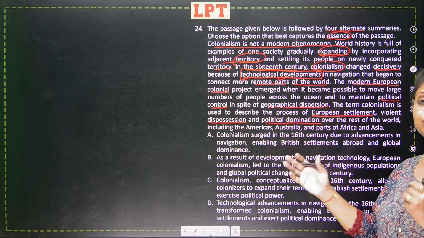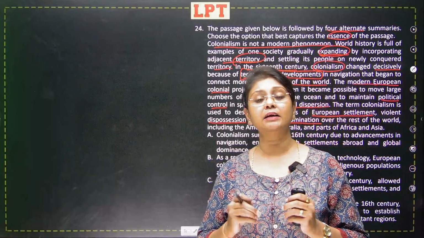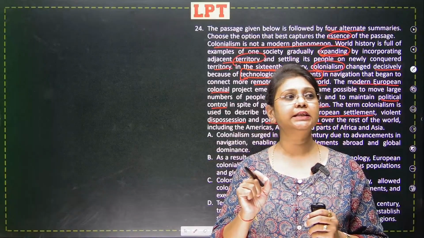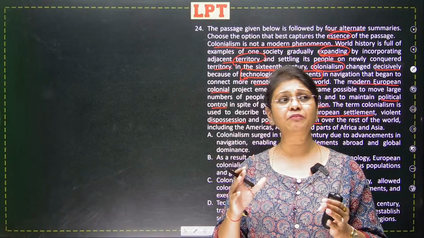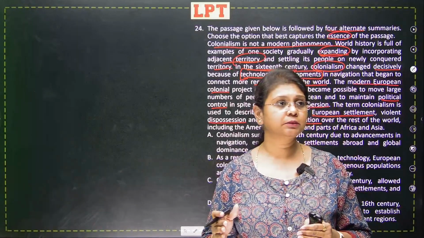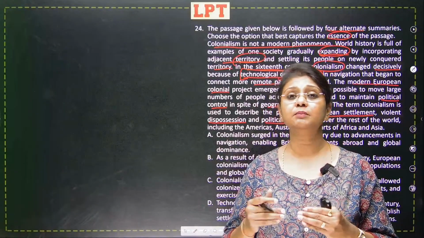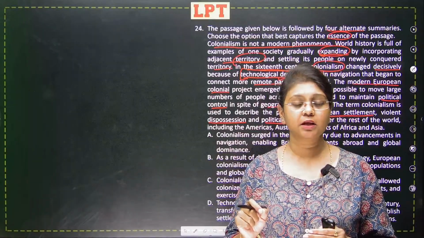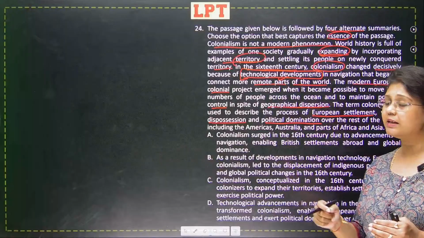Let's look at how to go about the answers. Now students, understand something very important: when you are solving a para summary question, the most important thing is that you have to eliminate your choices, and when you eliminate your choices, you have to figure out where the flaw lies. So if your elimination game is stronger, let's look at how we put elimination here.